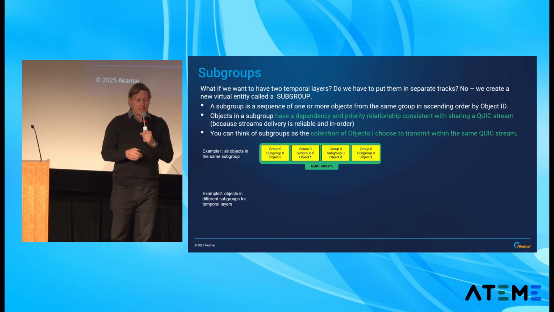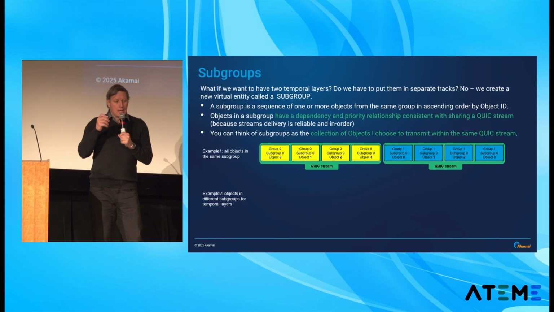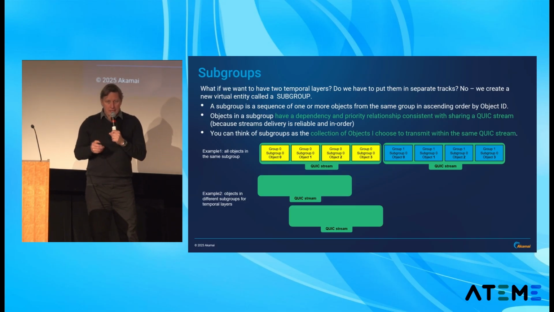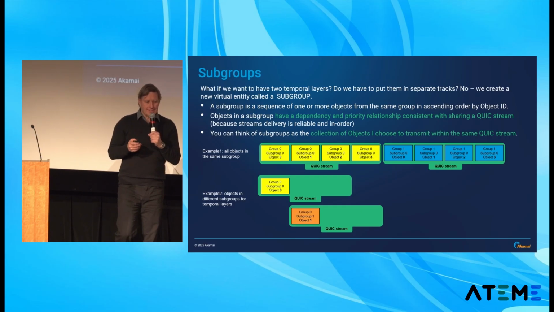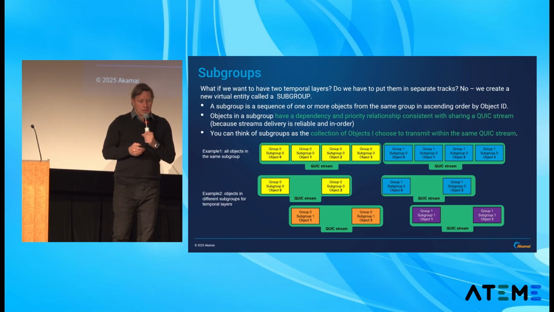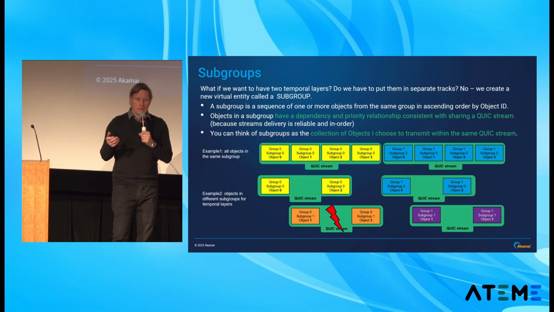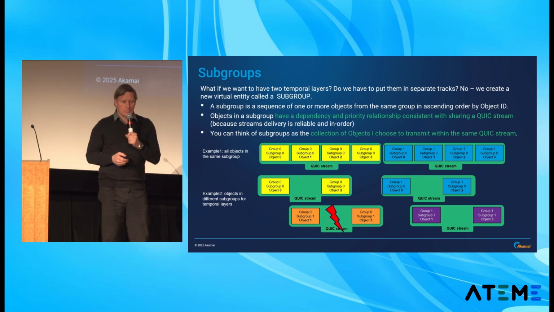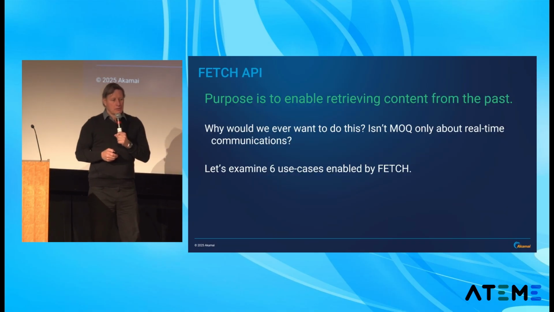So as we showed previously, I have here group 0, subgroup 0. These are all subgroup zeros. I just have one subgroup in that first example that I showed you, and I have the same subgroup 0 in the second one. But in the case where I have temporal layers, I would actually shard them between 2 parallel QUIC streams. I'd put my first object 0 here, my second object here. So this is in a different subgroup, the orange subgroup, and it would look somewhat like this. The advantage being that if one of these is head of line blocked, I can maintain the best playback that I can. I don't have to stop my playback. So subgroups are added, and you can just think of them as things we're going to map to QUIC streams.